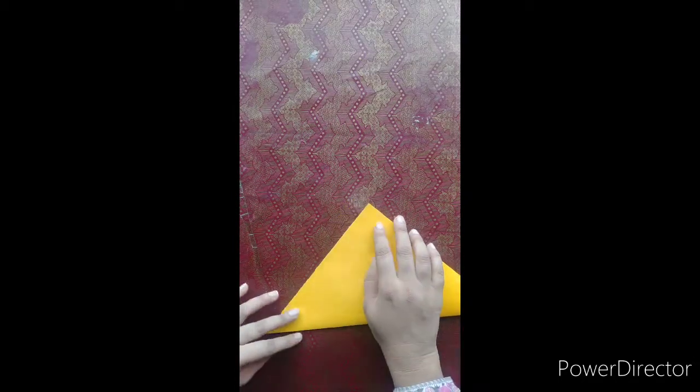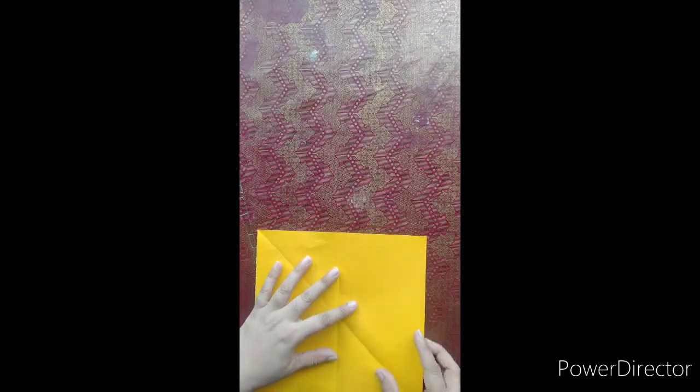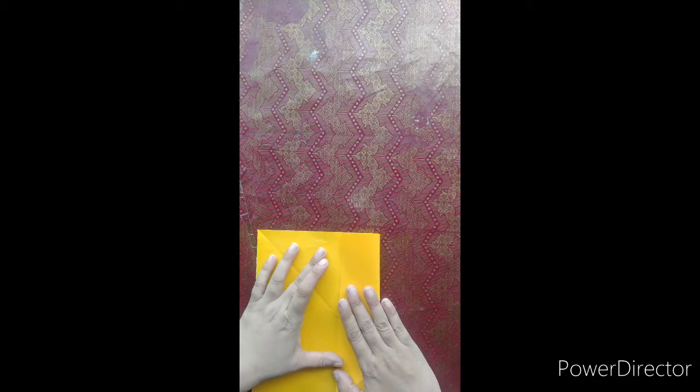Again, we make a triangle and press it. Now I open it. I attach the corners. Put my fingers here and press it with thumbs. Now I open it and fold the paper with this line.